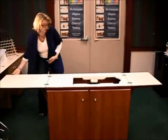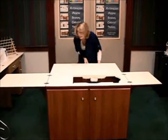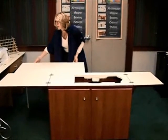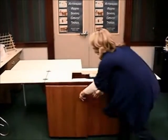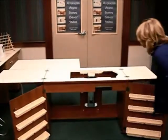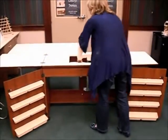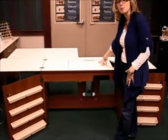There's also an adjustable quilt leaf in the back that opens up with 2 legs and then slides to allow you to get support wherever you need it to be. The cabinet also features 2 doors with storage. It will offer center needle sewing. The opening will support a 60-pound sewing machine and is 24 by 12.